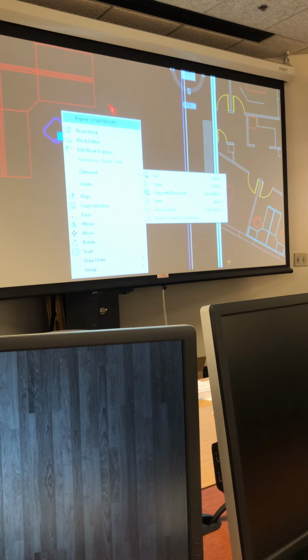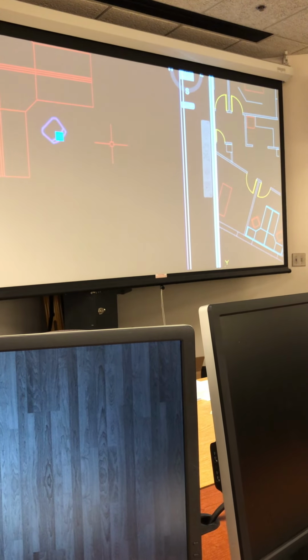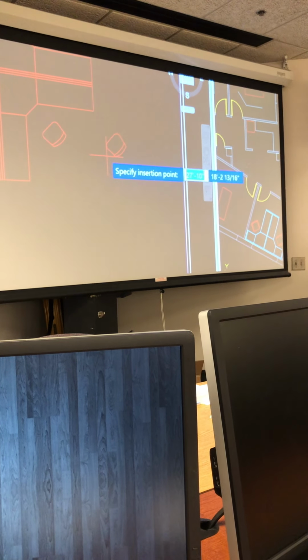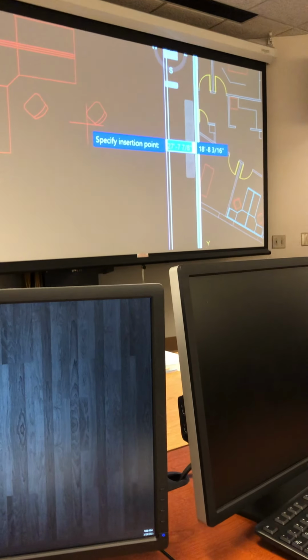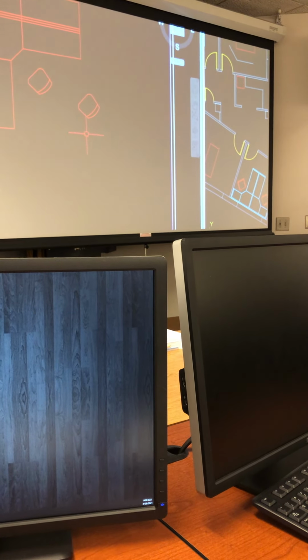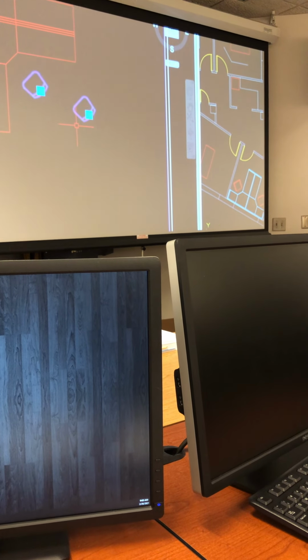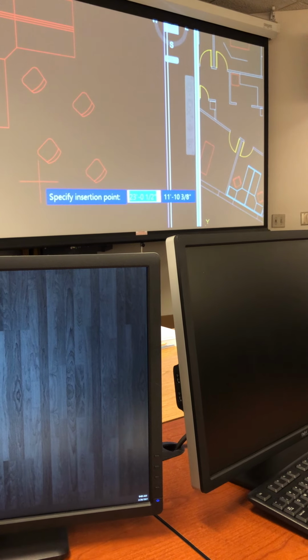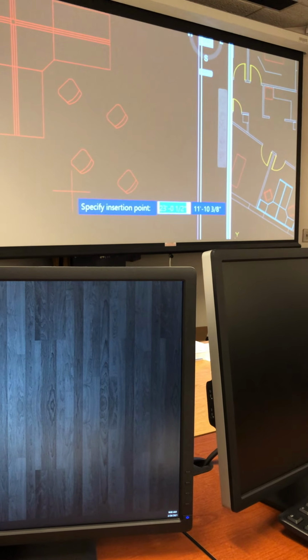So to copy it to your clipboard, you just do a Control-C. Now to paste it, you do a Control-V. Now whenever you paste your objects, your cursor will always be in the lower left extent of the objects. So if I pick these two objects, do a Control-C, and then a Control-V, you'll notice where my cursor is at, lower left corner. You really have no control over that.